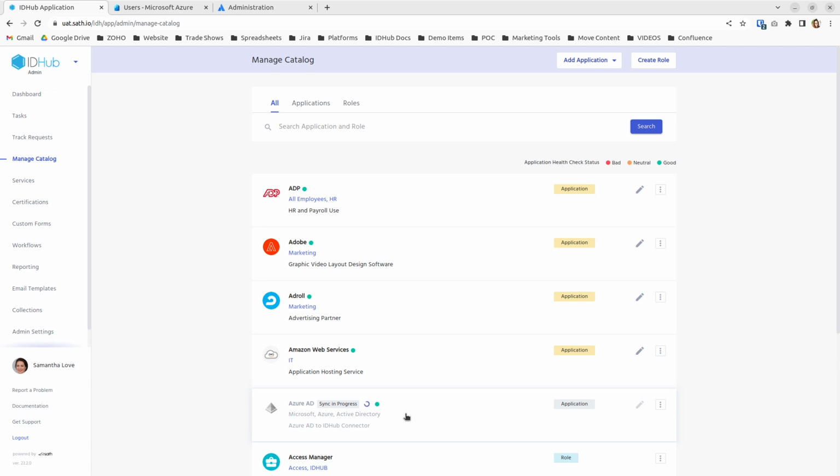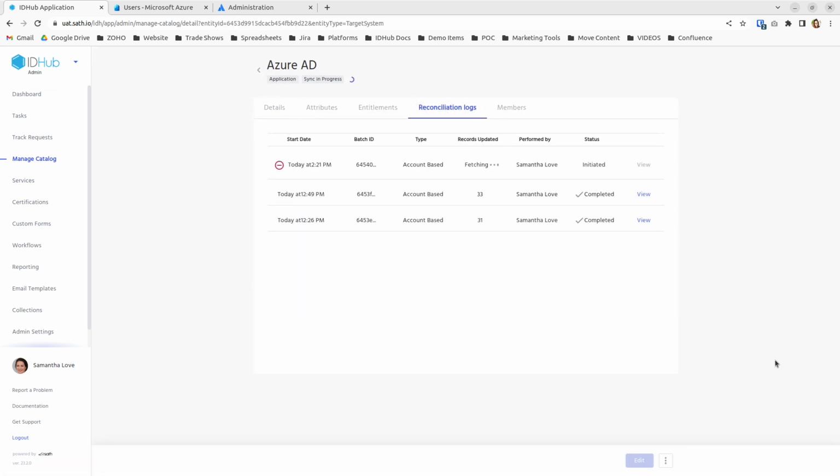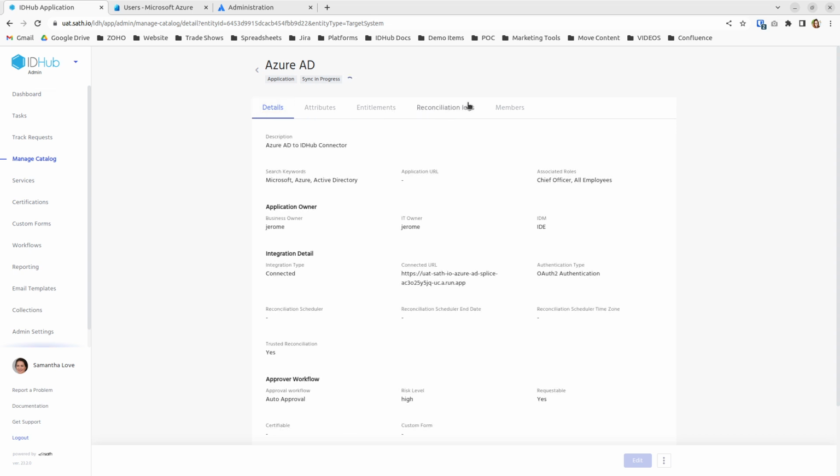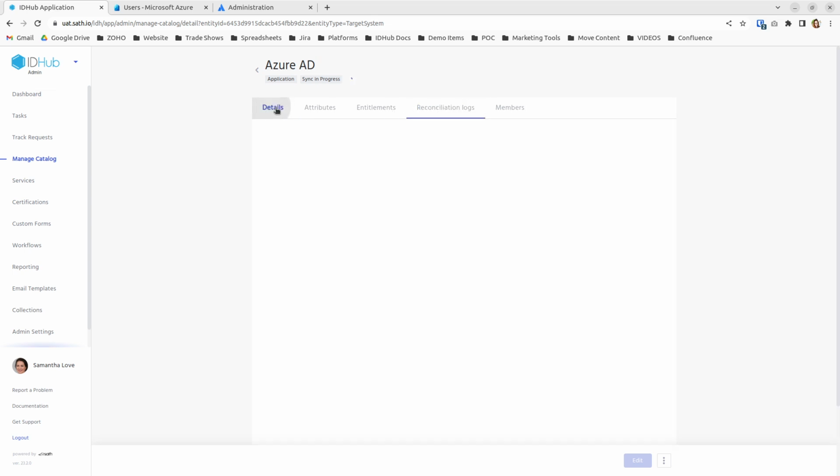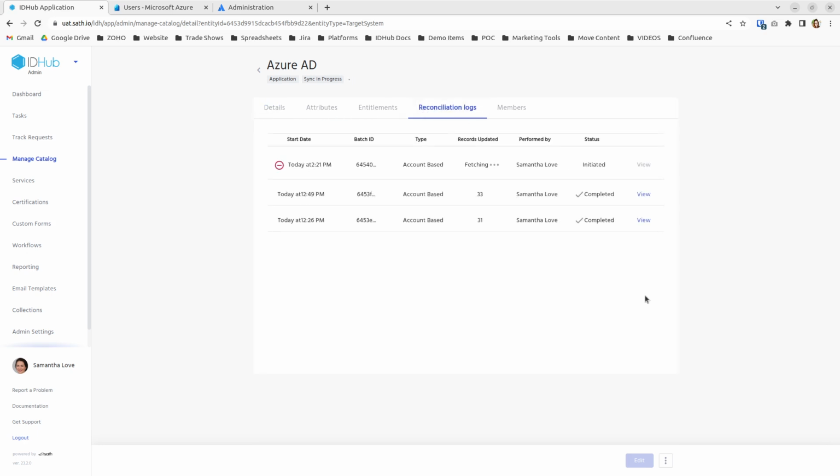So we have a sync in process right now. It takes a little bit of time. It's still thinking. You can have this reconciliation on a scheduler, however often you want to reconcile Azure and IDHub, if this is how you configure your connection.